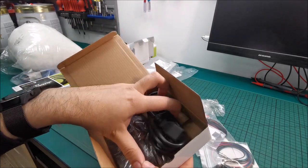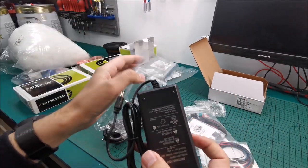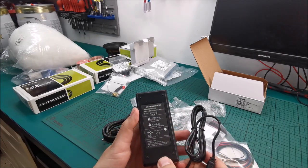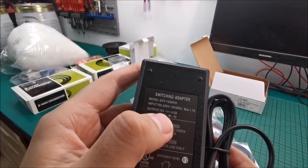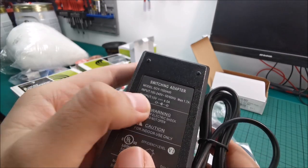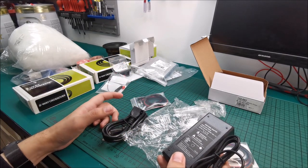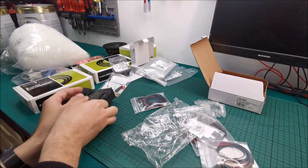And in here, we have the power supply for everything. Quite a heavy power supply, so yeah, I am satisfied that this is decent quality. Cheap power supplies, 99% of the time, are really light. This doesn't give me the feeling of being a cheap one at all. So 15 volts, 4 amps, yep, this will handle what we need. If you do the maths, this can output about 60 watts of power. Considering all the losses and whatnot, we are drawing a maximum of about 30 watts of musical power, so this can do that.